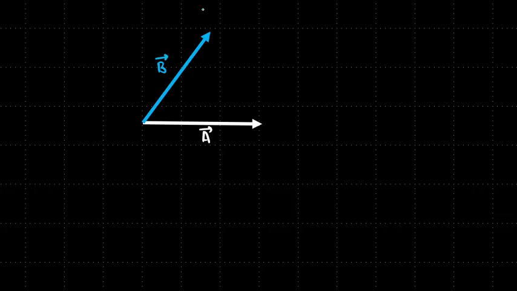So if we created a parallelogram, this diagonal would be the resultant, which is vector A plus vector B. But we are trying to get vector A minus vector B. In order to get that, we know that when we rotate a vector by exactly 180 degrees, it means that it is the negative of the vector, right? So I'm going to take this and flip it around.